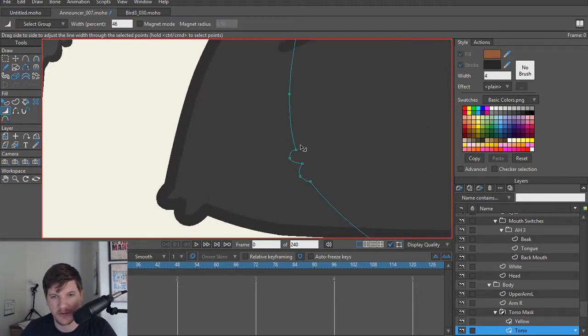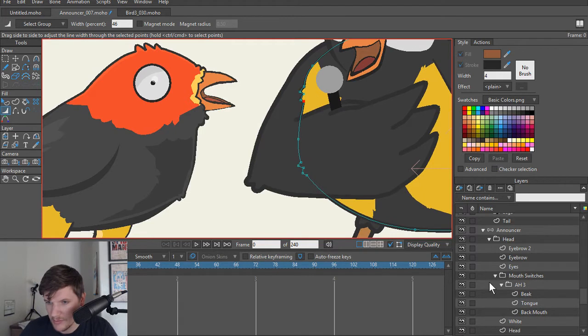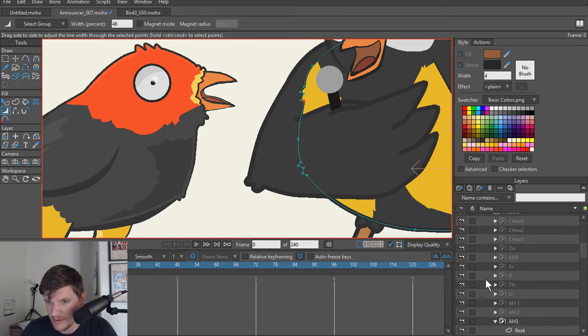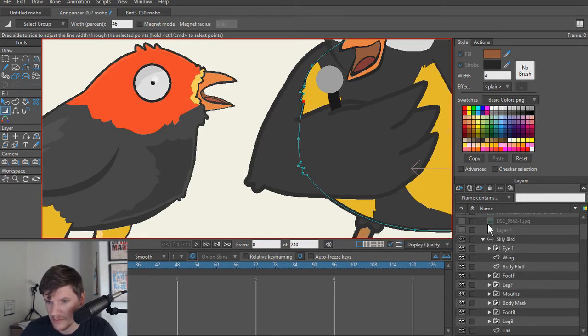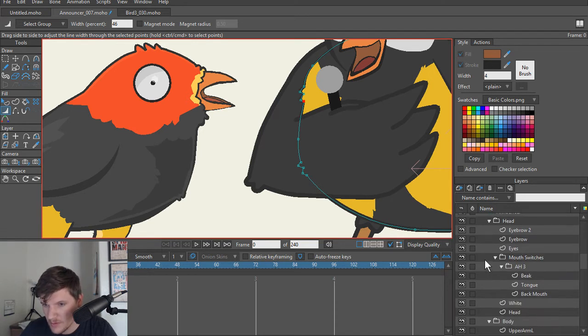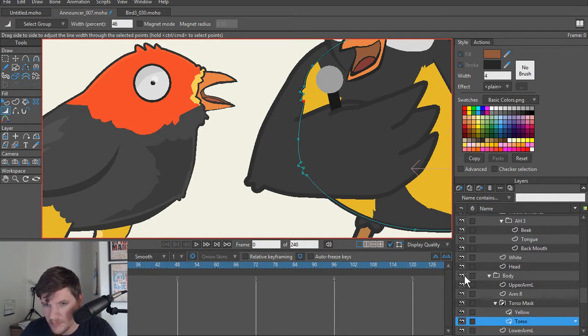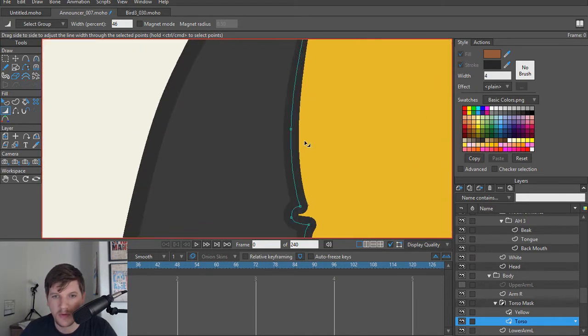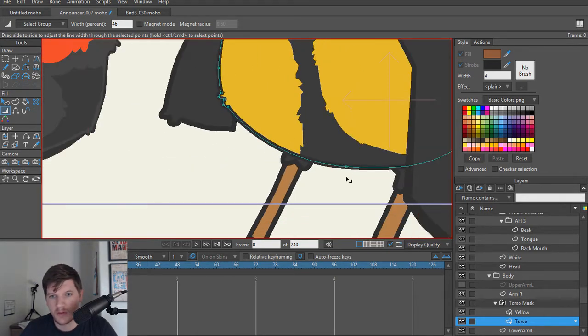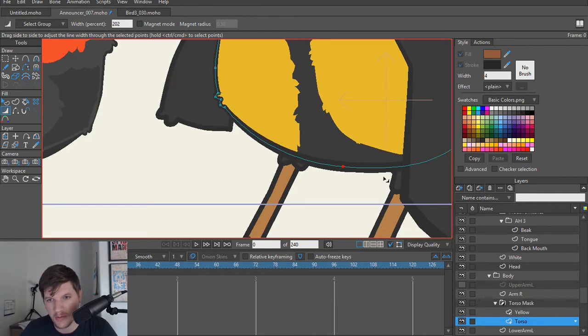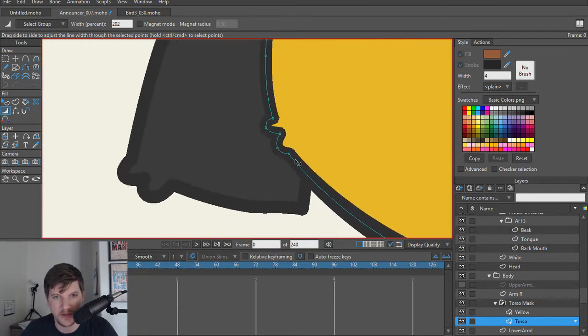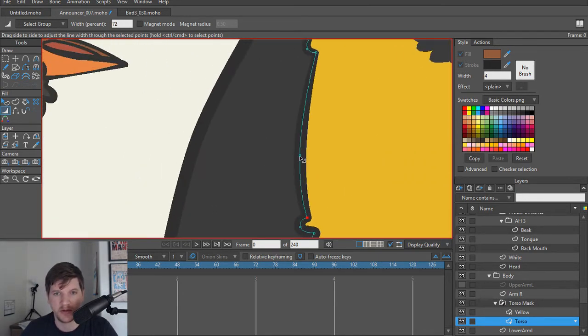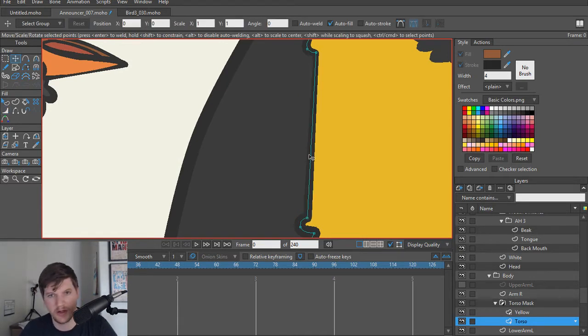Thin all this out. Move his arm out of the way. Oops. Where's the arm? This down here we can thicken up a little bit, have some heavier lines over here, thin this up. That doesn't need to be there. Oh, maybe it does.